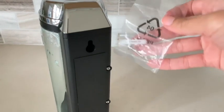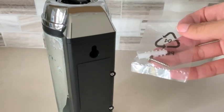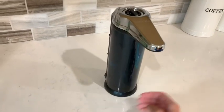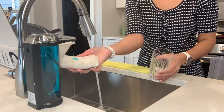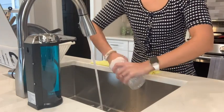You can also mount this on the wall if you'd like, but we just keep it directly on our countertop and it stays in place because it has this anti-slip bottom. I couldn't decide where I wanted to use this dispenser. I love having it in the kitchen because not only does it help me wash my hands while cooking, but it also helps me wash my dishes by putting the perfect amount of soap on my sponge each and every time.